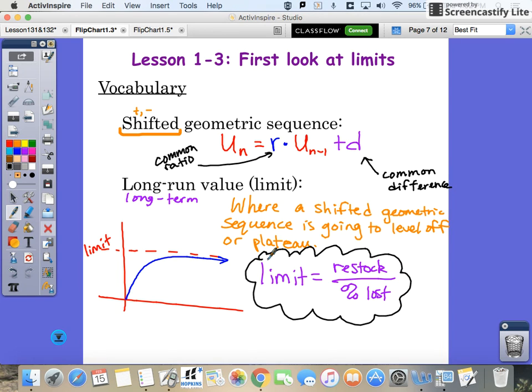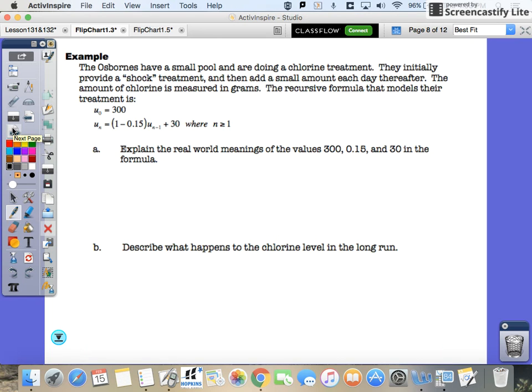It's kind of like if you imagine our human population is eventually going to reach a limit. So we're growing really, really quickly, but eventually we're going to run out of resources. And so we're going to taper off. Like the death rate and the birth rate are going to offset one another, and we're going to keep a relatively constant population. So if we look at an example, here's one.